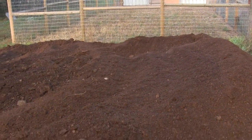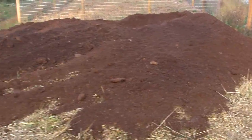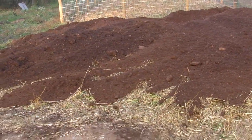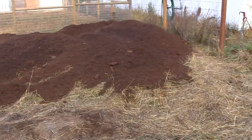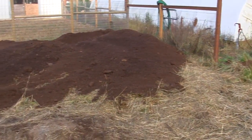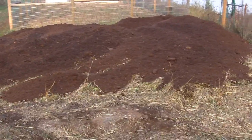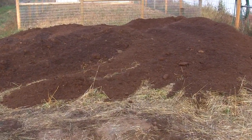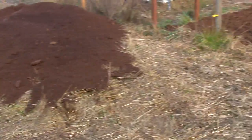And then came over here, we got the chickens right there in the barn. Came over here, in this whole area right here I dumped 2 loads. I used a little bit of it in the garden, but the rest of it I've been spreading out. That's about a 24 by 24 foot area. That's going to be all for pumpkin, squash, you know, all kinds of big plants that need a lot of space. And they'll be over here by themselves.